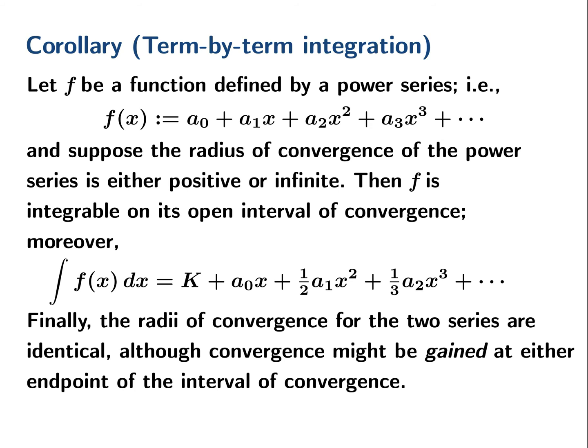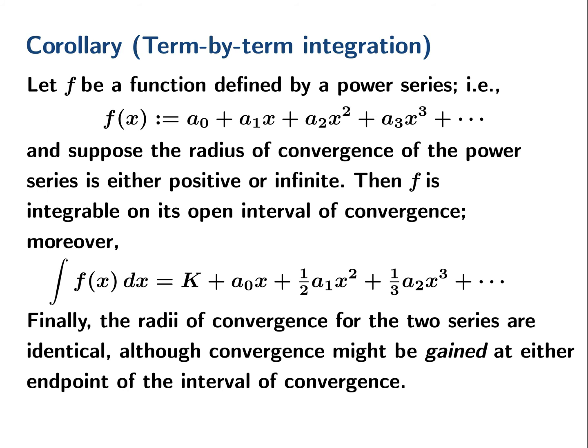It stands to reason that if you can take derivatives, if functions are differentiable, you can find their antiderivatives. So what's the only possible way that we can take the antiderivative of a power series? It's got to be in such a way that when we take the derivative, which the original theorem guaranteed, it'll get us back to where we started. In other words, use the anti-power rule, or the power rule in reverse, for each of the terms of the series. So you have here k, a constant of integration, a naught x, 1/2 a1 x squared. We're anticipating the power rule. We're just finding the antiderivative of each of those terms and reassembling a series.